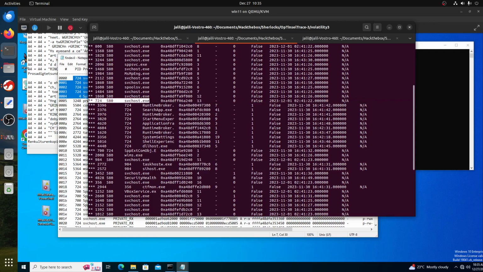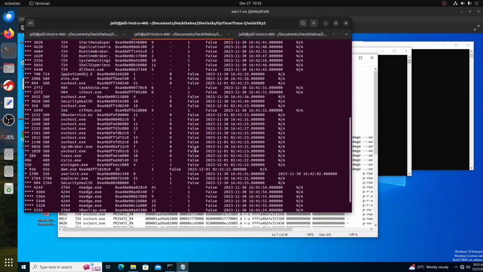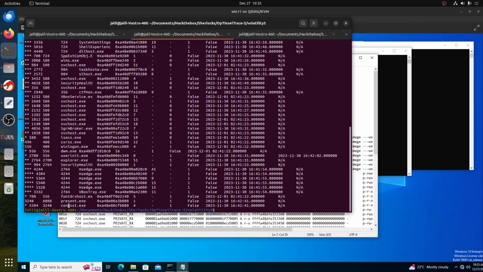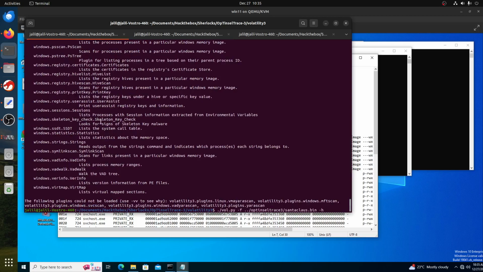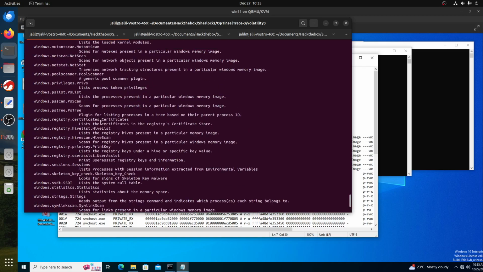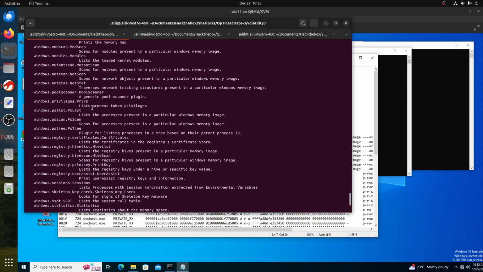It is this one with a parent 580. Now the first thing we get when we start this room, so we know this is something not right, this is questionable.